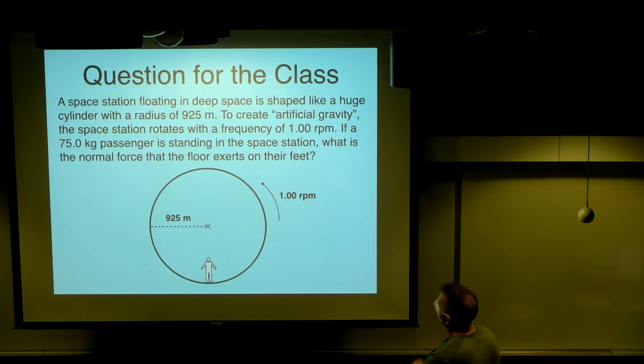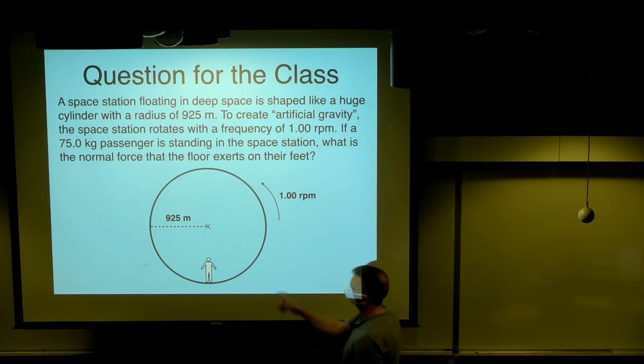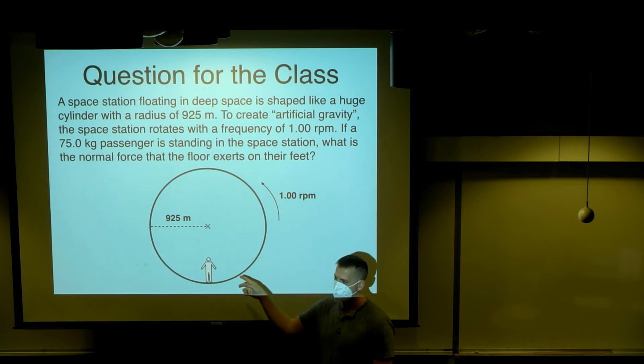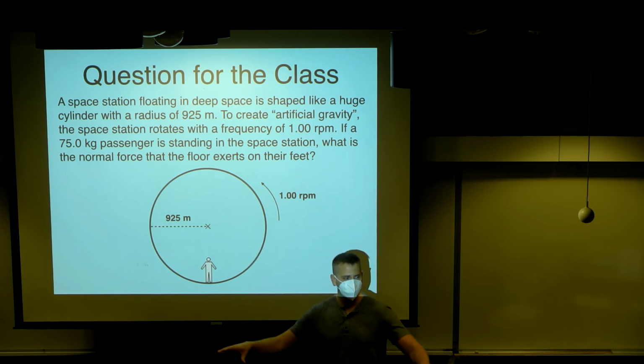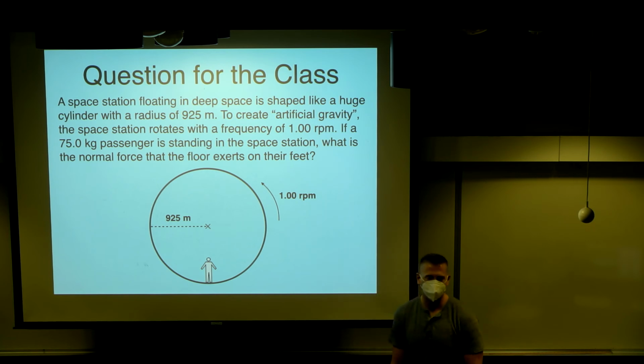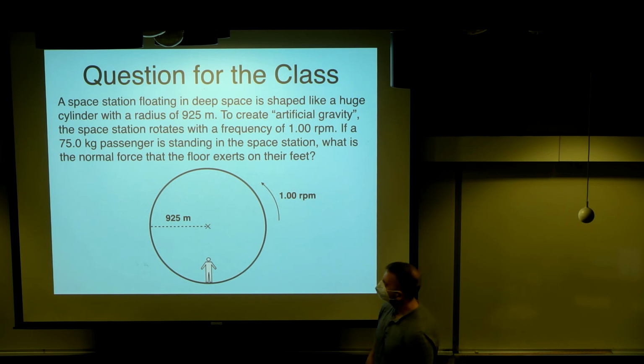We can actually create something called artificial gravity in this space station just by making the whole space station rotate. Now, if you've seen any sci-fi movies involving futuristic space stations, you've probably seen this kind of thing before. Can you think of a movie where they do this? They have a rotating space station to create fake gravity? I think Interstellar used that. Yeah, Interstellar. 2001: A Space Odyssey. That's an old one, but that's probably the first movie that did that. Yeah, so that's actually real physics.